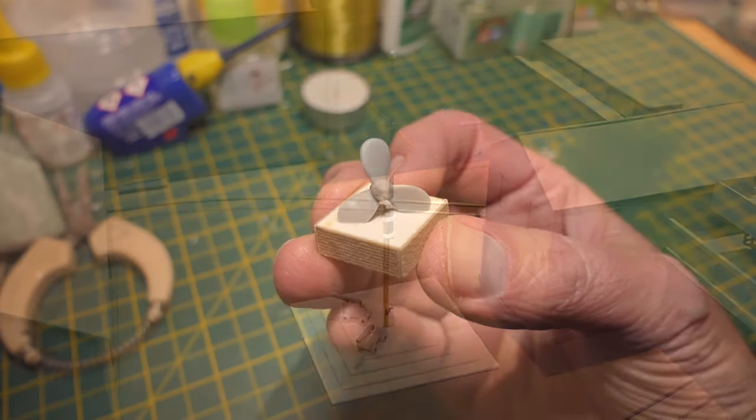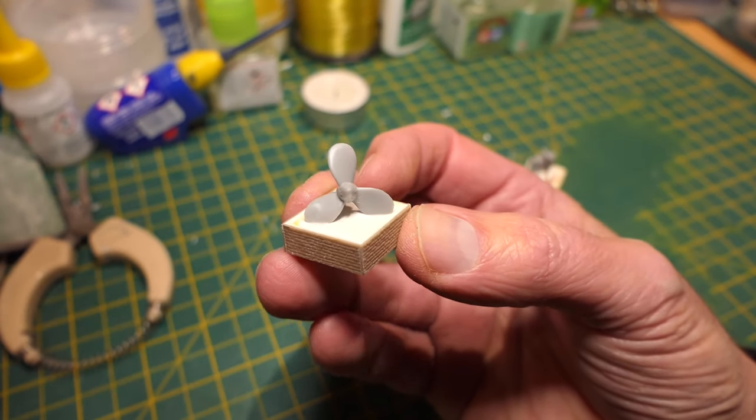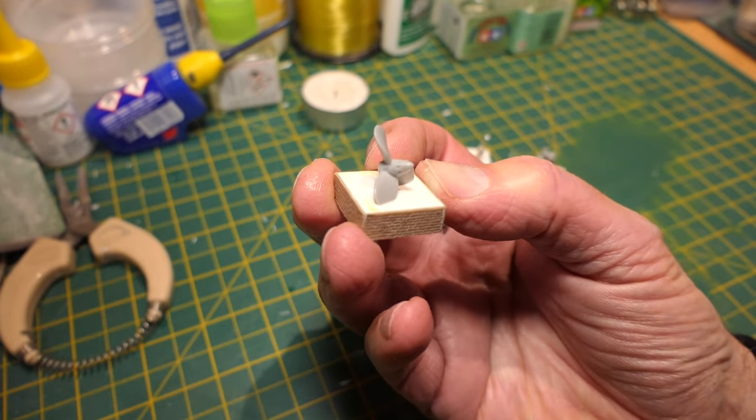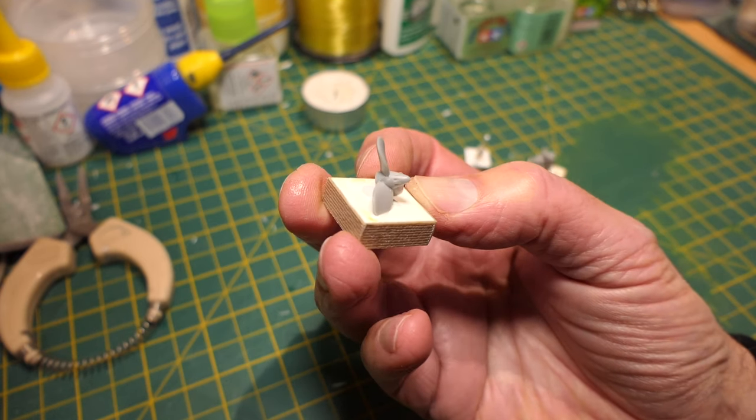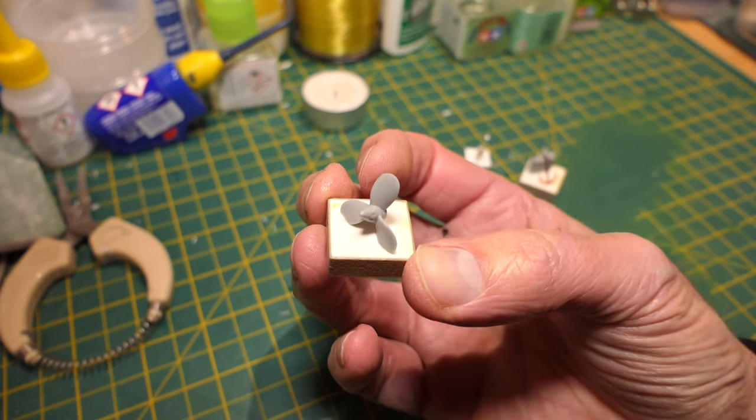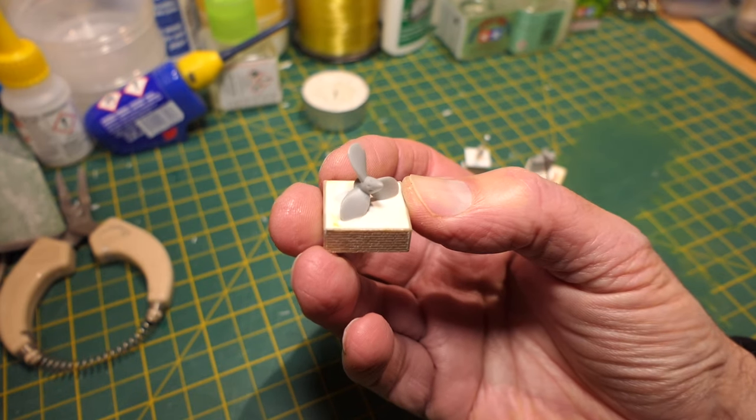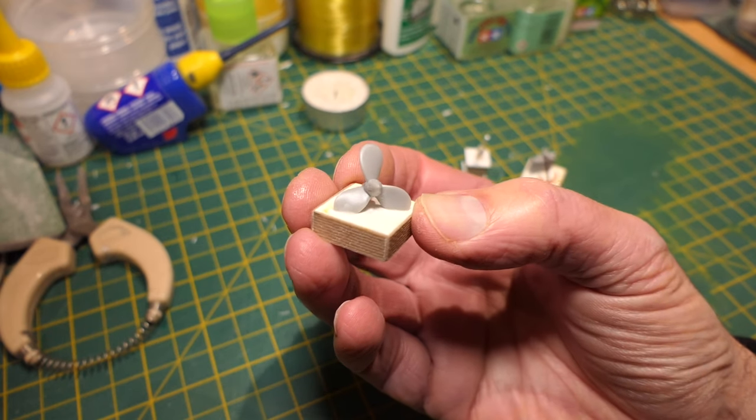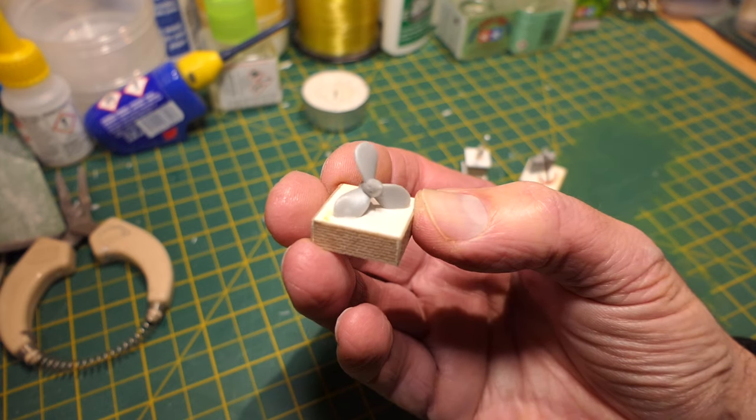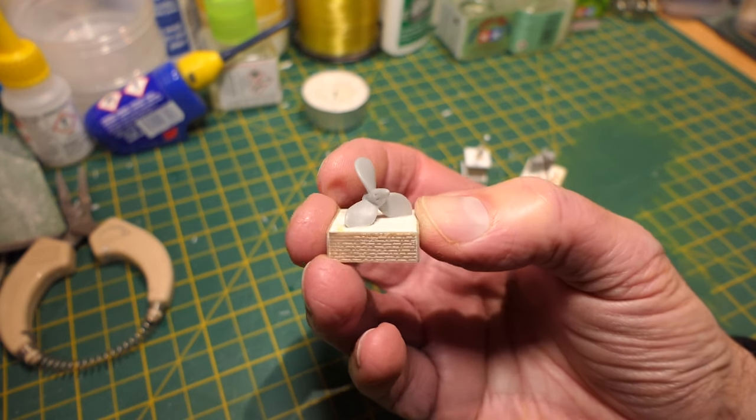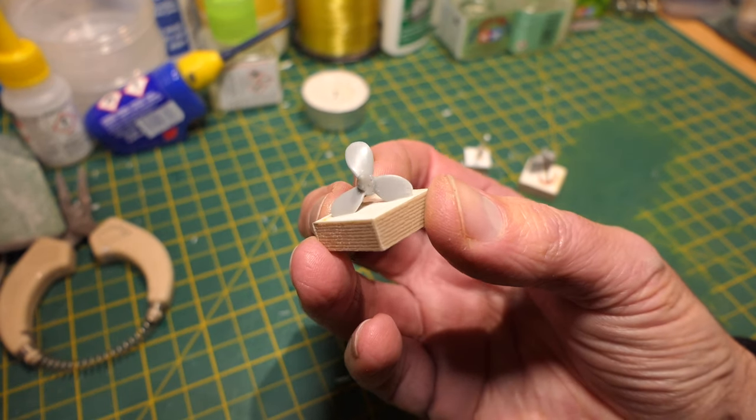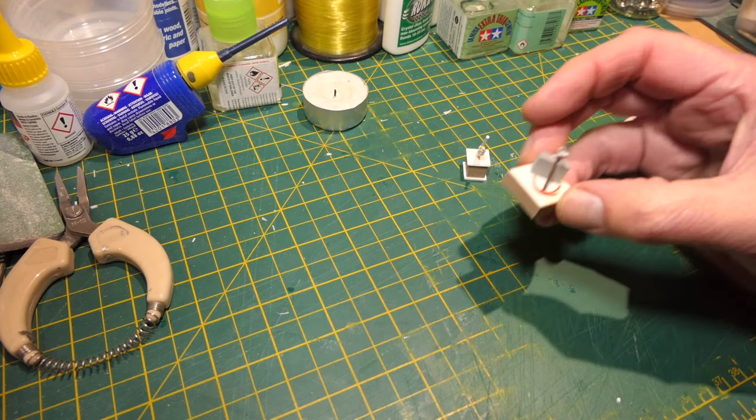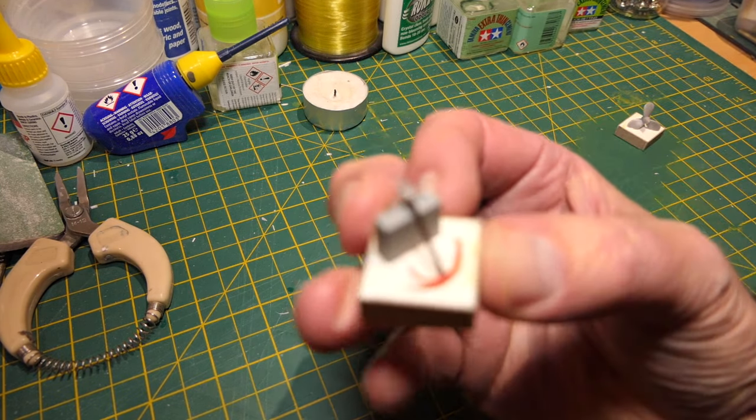So the other thing I've been up to is making a few gap fillers for the layout. There's a few spaces that needed some bits and pieces put in there for added detail. So I thought I'd make some sort of memorials, which I guess would be Great War memorials. So in this case, I've actually used the screw from the corvette, which of course I didn't need because I waterlined it, so I've mounted that on a plinth as a kind of memorial.